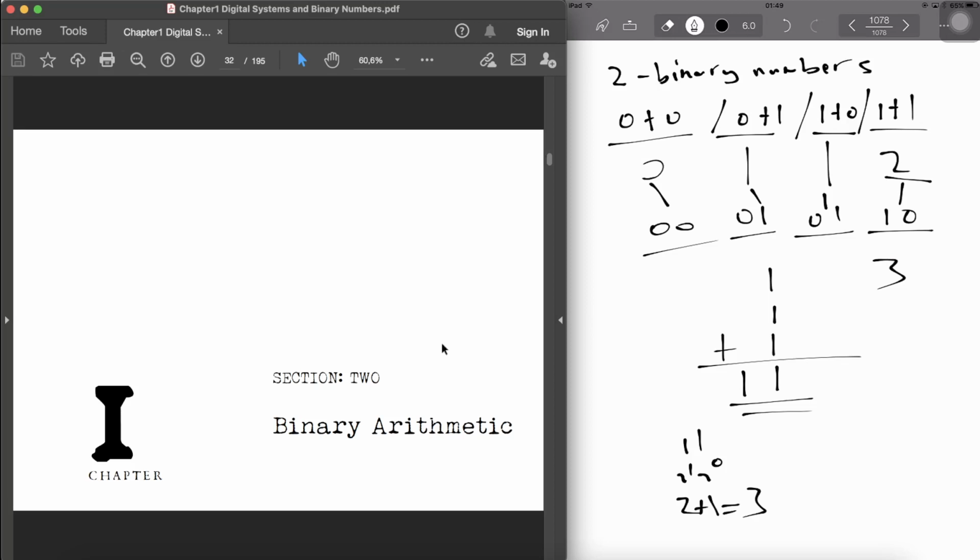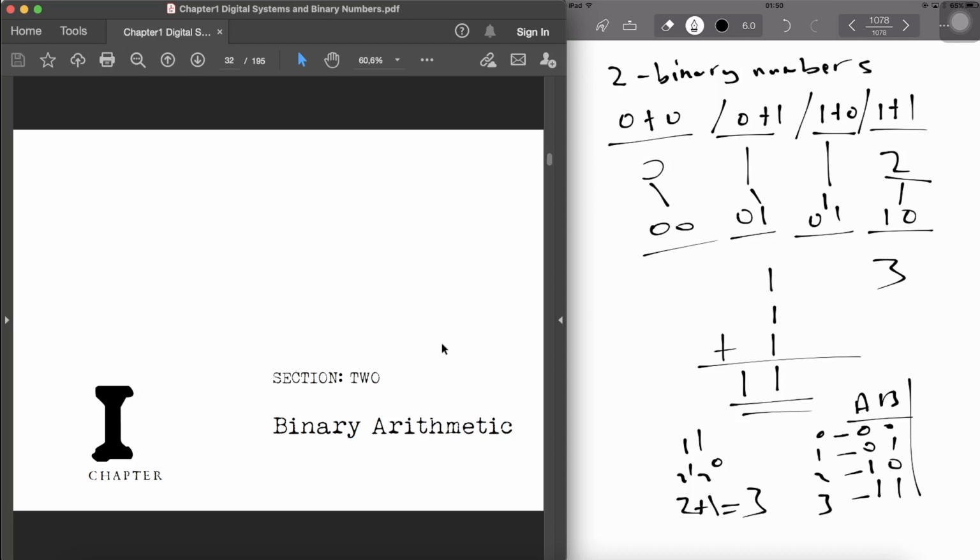Okay? Now, you can see that when we generally do this in a truth table, A and B as variables, 0, 0, 0, 1, 1, 0, 1, 1. This is 0, this is 1, this is 2, and this is 3. Okay? So with 2 bits, we represent 4 digits. With 3 bits, we represent 8 digits, 0 to 7. And with 4 bits, we represent 0 to 15. Okay? So this is how it goes.